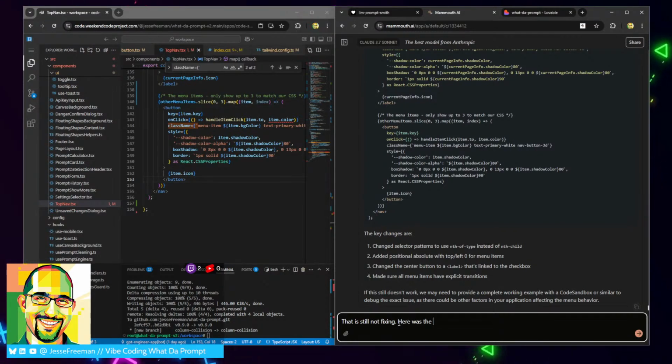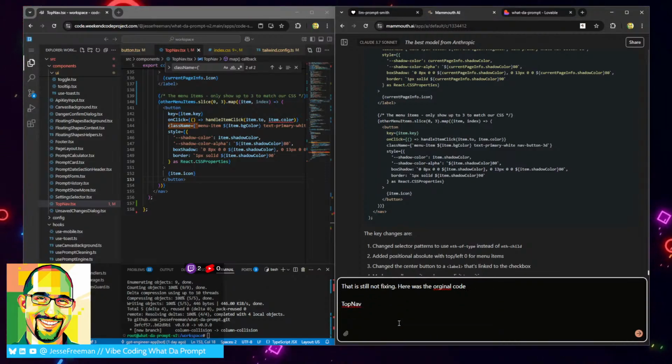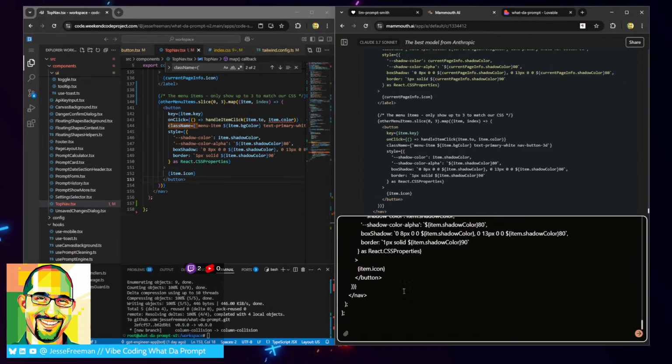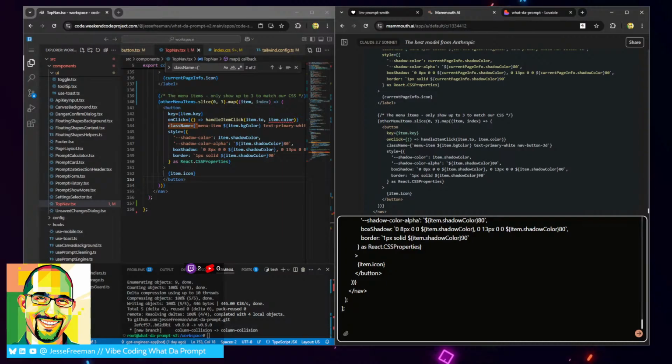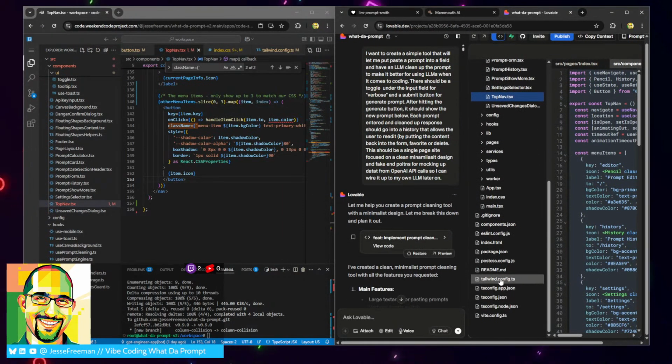Here was the original code. Top nav. Top nav. Tailwind config.